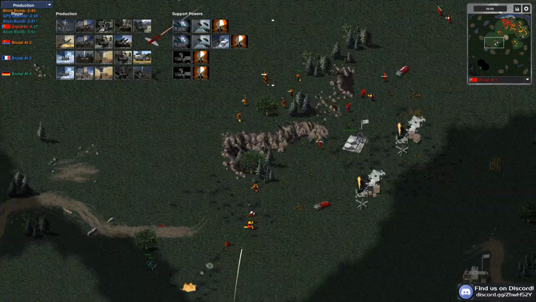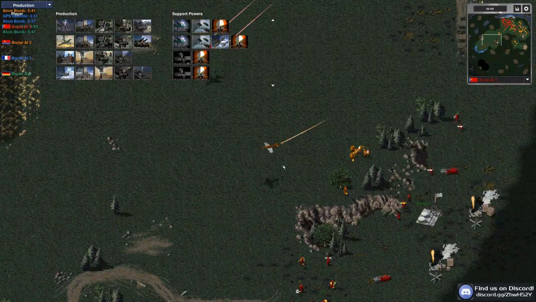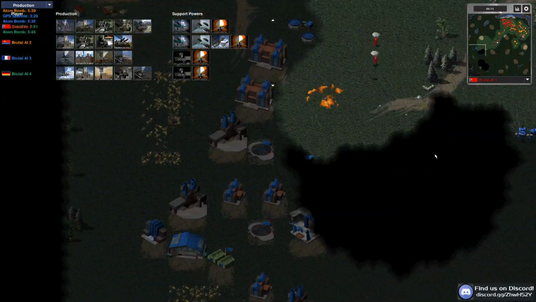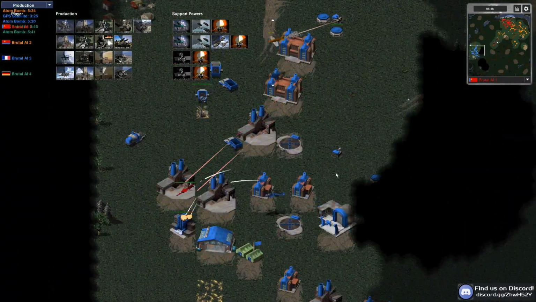You kind of have a scale. You also have the easy AI. I'm not sure if I showed you that, but you have easy, normal, hard, and brutal. Then you also have a hard naval AI, for those who would prefer to play some naval maps.